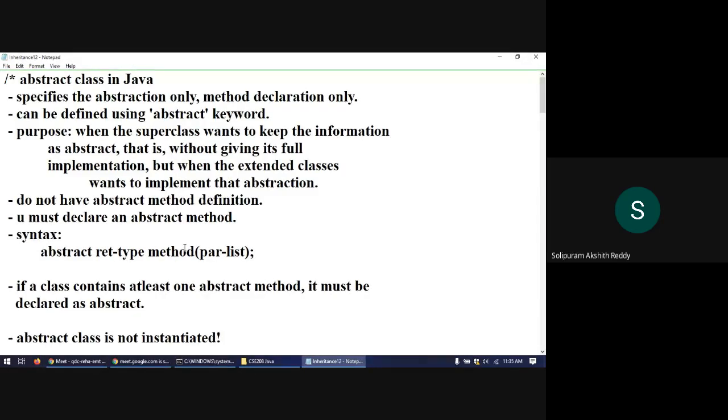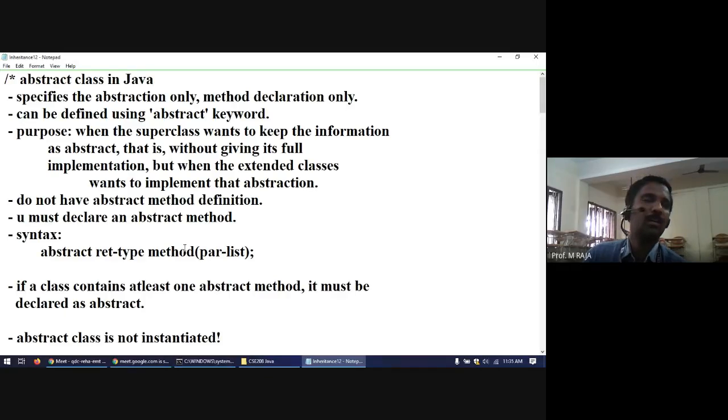For example, one class C1 is defining an abstract method, for example, void construction.